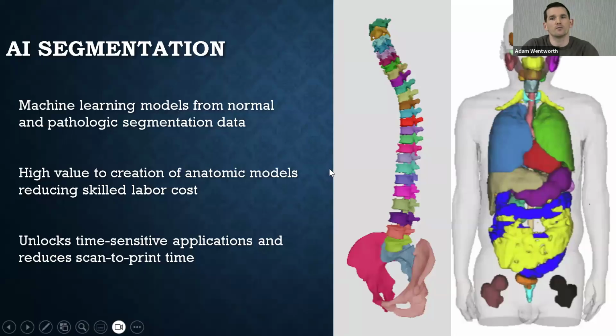So here's to showcase some of the automation that exists outside of our design phase. One is AI segmentation. Right now, we've got scripts for spine and CMF and lower extremity. It's really saving a ton of time and increasing the quality of each of those exported models. Once you're able to segment at a high rate of speed, you're also able to unlock new applications that might be time sensitive, such as trauma cases.